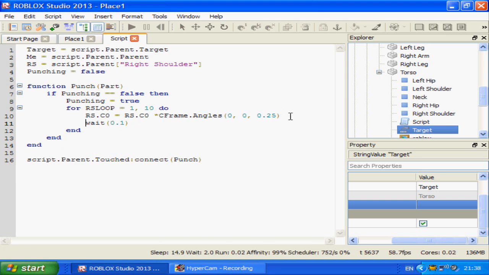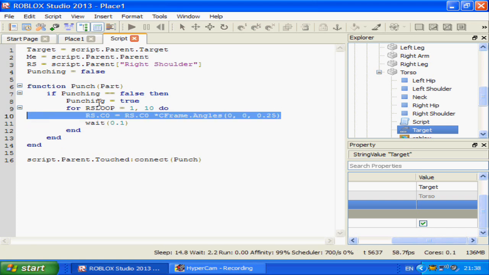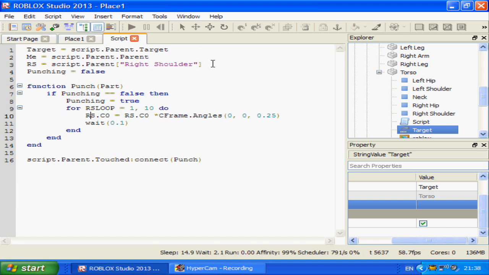And if you've followed my animation tutorial before, you'll know that this is changing the C0 of the right shoulder, which we tagged here earlier, to itself times the angle 0.25, which is basically the axis that makes your arm move up and down. Like if you pointed at the screen, this would be the effect of what's going to happen to this robot once the loop's over with.